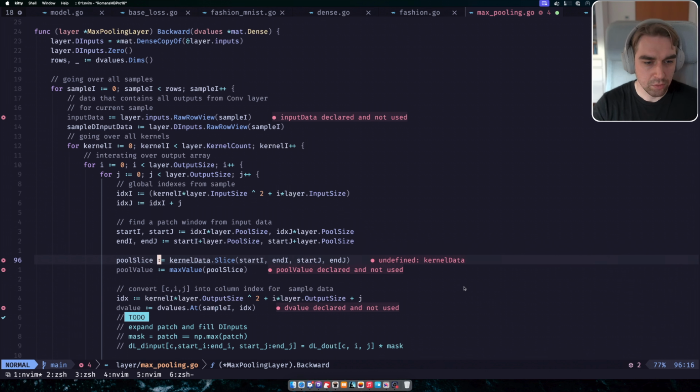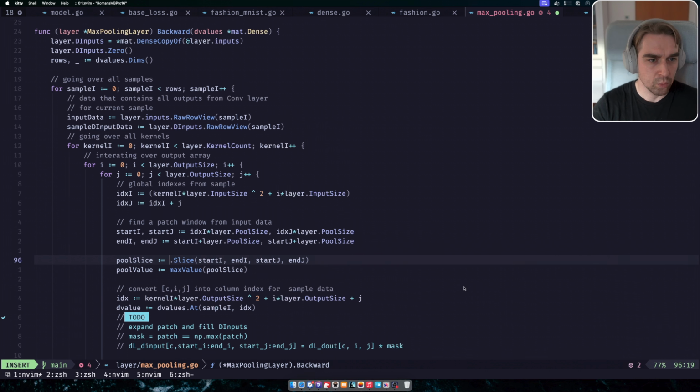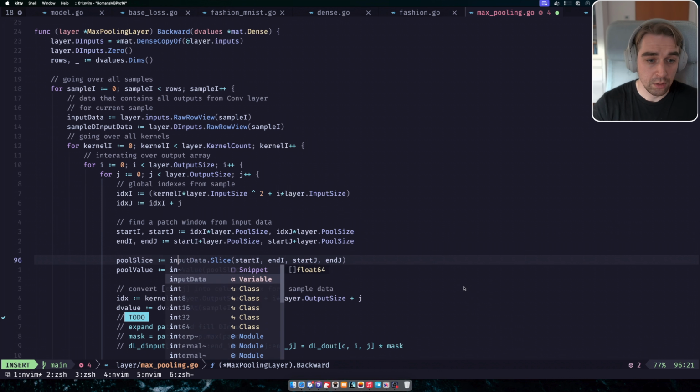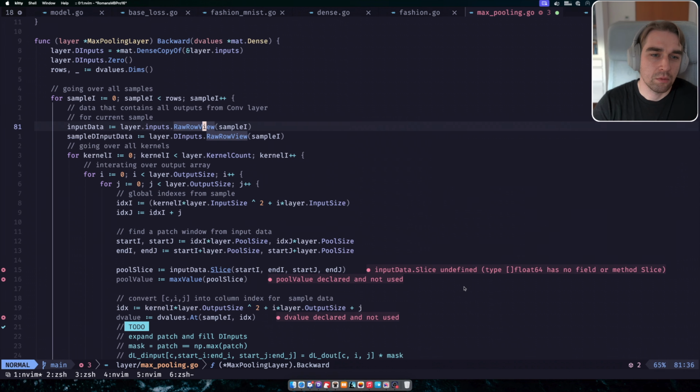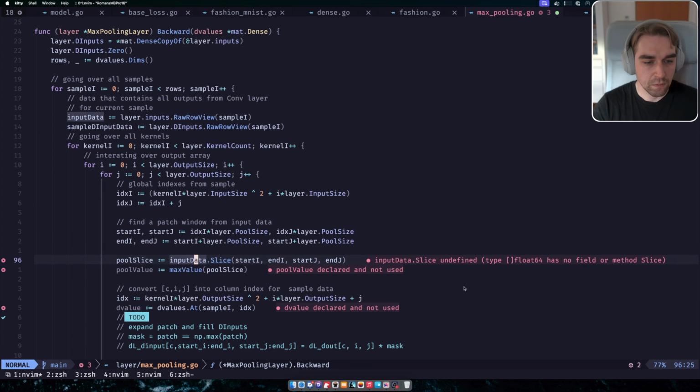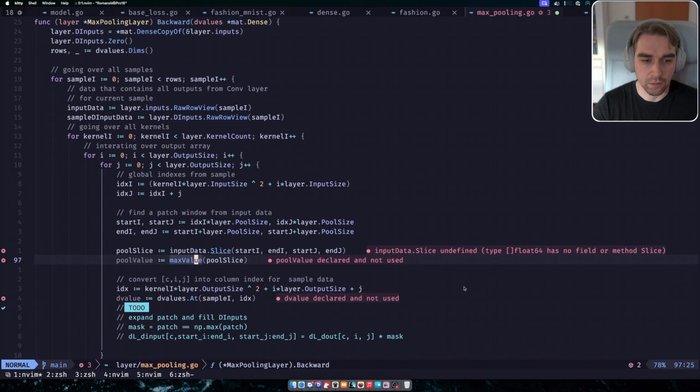Okay, so here actually instead of the kernel data, I will use the input data. Okay, so the thing is that I need to have the pool size to calculate the maximum pool data, and it accepts the matrix.